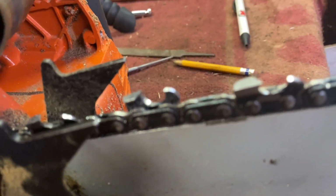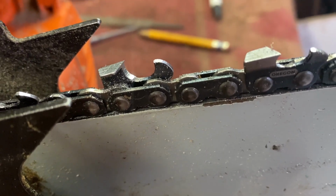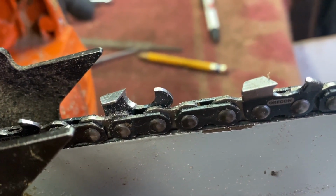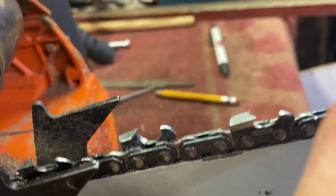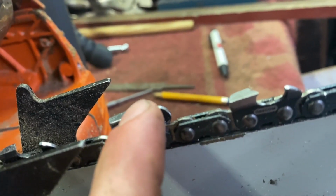Now, when you do your rakers, always have it at a slant. Like, you see how it's curved with it? Usually people will just go always have a lip. Always have it curved.